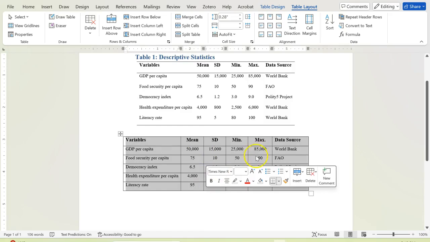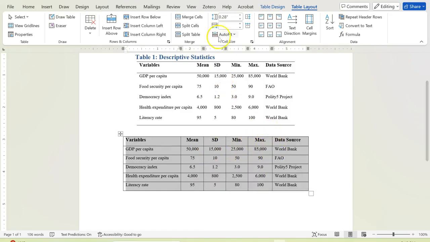I'm not sure if this has been evenly spaced or not, but this is my best estimate. If you don't like that, you can auto fit it so that it will be evenly spaced.